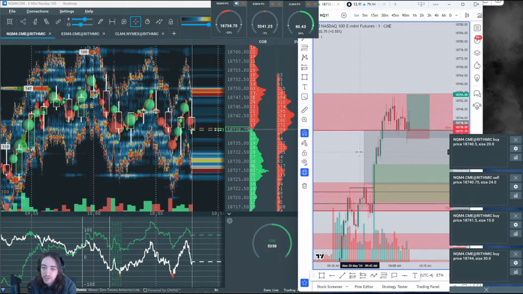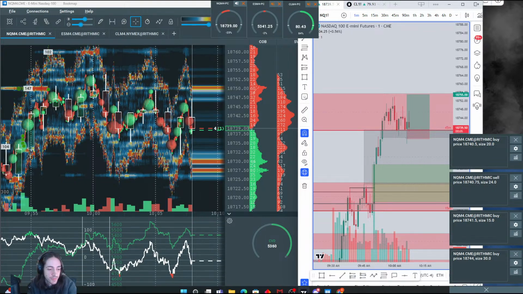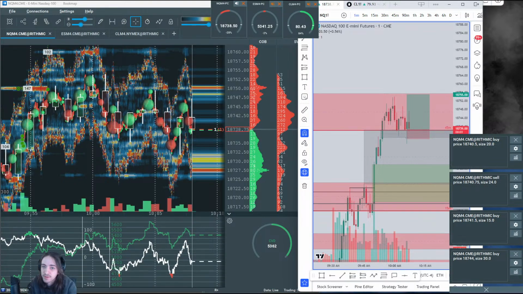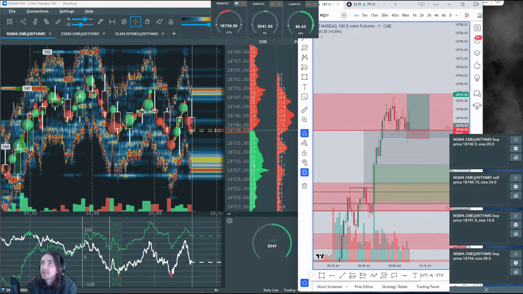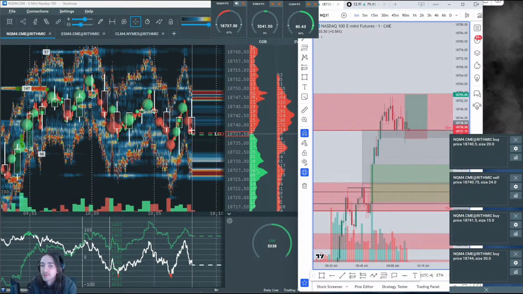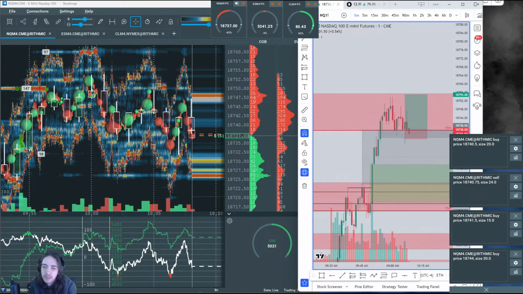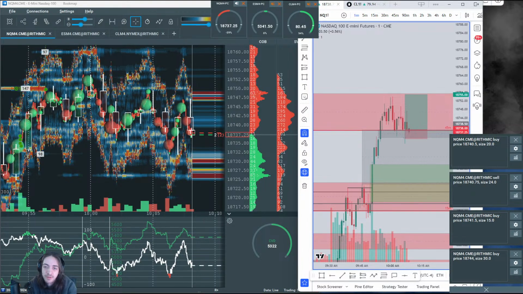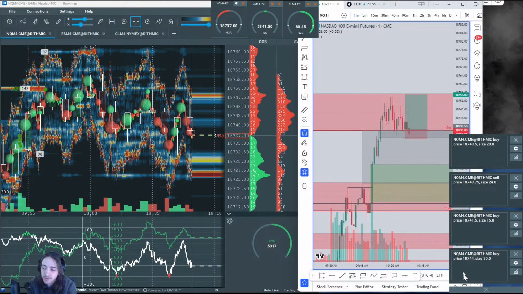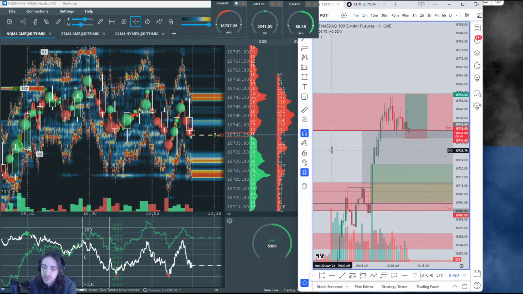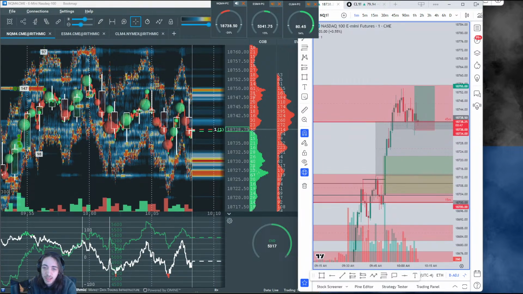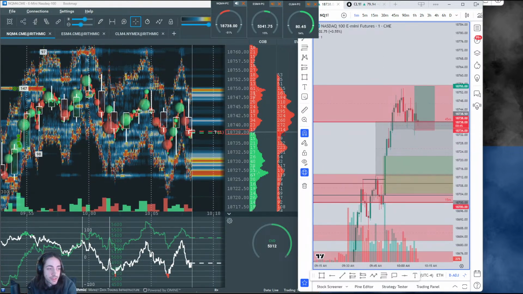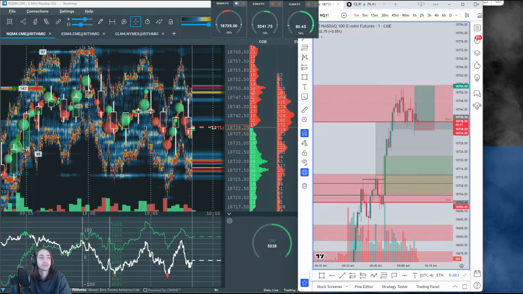Alright, Bears are again trying to take this. Might be an area to look to enter if buyers want to step back in. Apple looking pretty strong. I don't know. Let's wait and see. If sellers melt this, then we're waiting for sure. Because again, we're still coming out of supply, but buyers have been disrespecting supply lately.